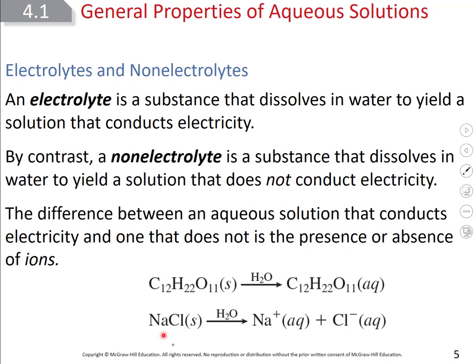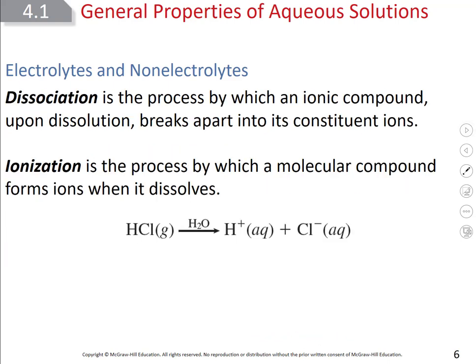But when the salt, which is an ionic compound compared to sucrose here, which is molecular, dissolves in water, it breaks apart and we end up not with sodium chloride units floating around in the water, but with sodium positive ions floating around and chloride negative ions. This is called dissociation, when it breaks apart. These ions in the water therefore allow the water to conduct electricity.